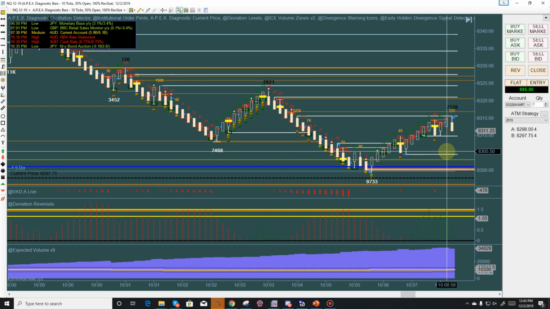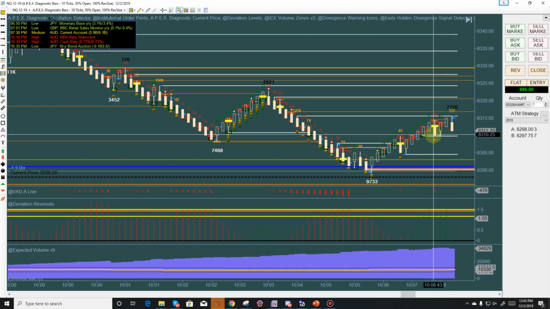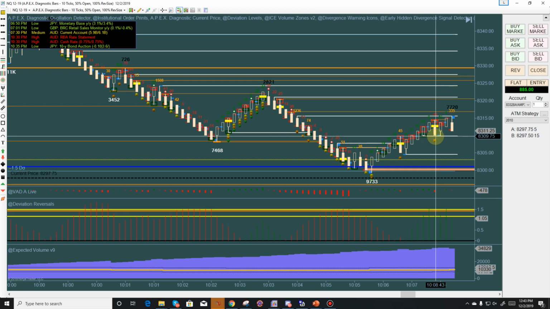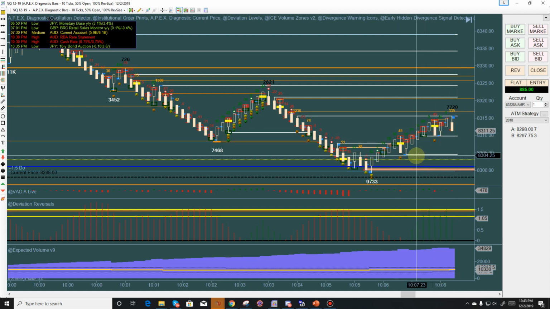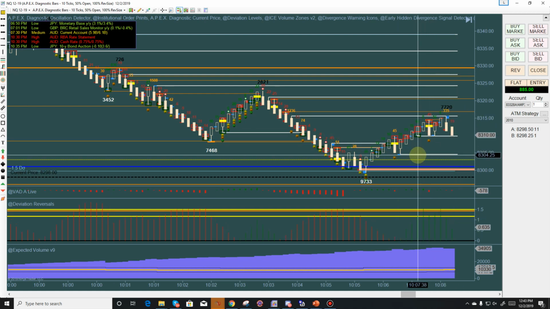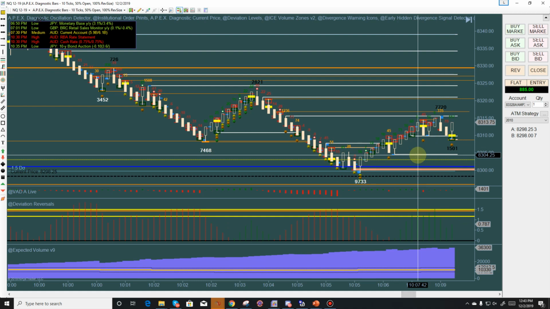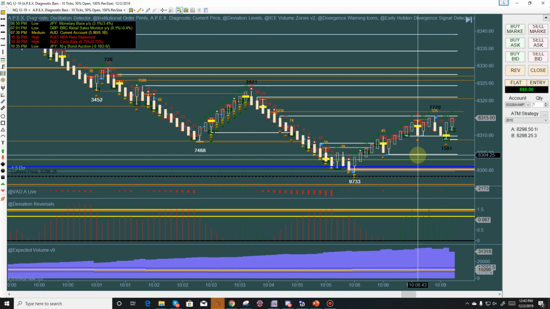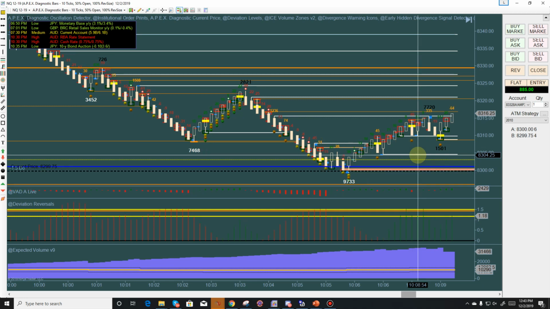There we go. This one's going right into a magnet level. So I would not want to take a trade going right into a magnet. Also, it's going against the trend now that we're going up. Okay. Now that we're going up, we got another X box with a trapped order right there. Goes up and it grabs its 10 ticks.